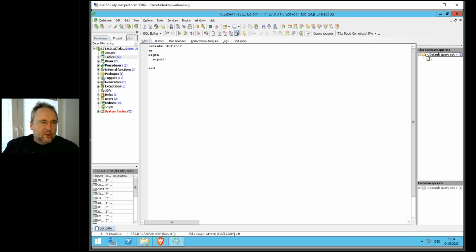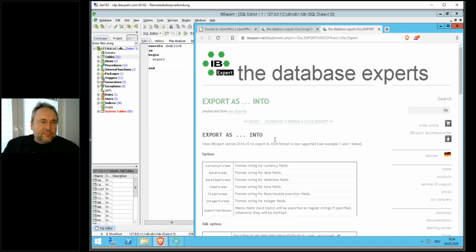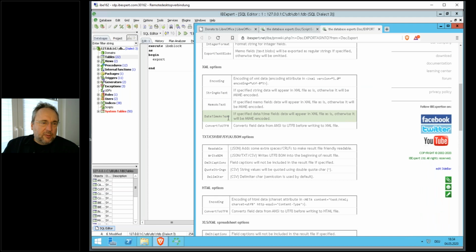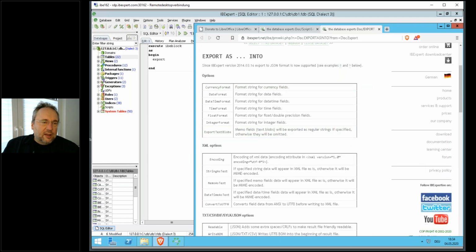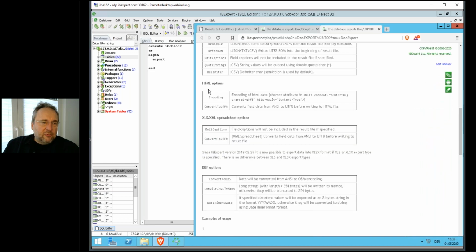Export is also a script command that we have implemented, and export is also very fast to do. Export as into, when you have the information here, for example, you have different formats. For example, XML format, text, CSV, DIF, zip, HTML format, and so on.